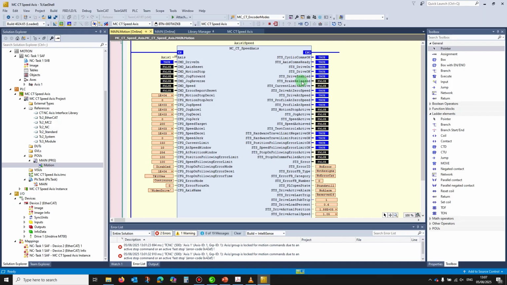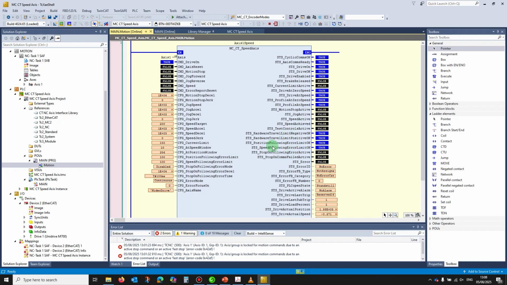Basic drive status, which we touched on, is the current limit active, is the drive at speed, is the profile generator at the speed that we've asked for. Then we've got our motion active detection, so it'll tell us whether our jog reference is active or our speed reference is active. So if you've got some contention, like you've got speed selected and jog selected, it'll tell you which reference actually won that competition.